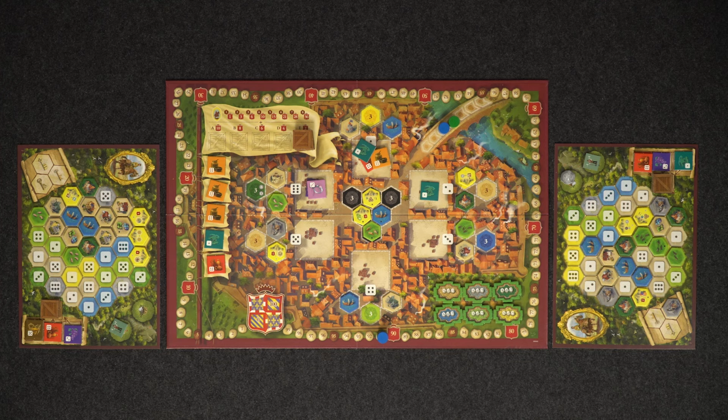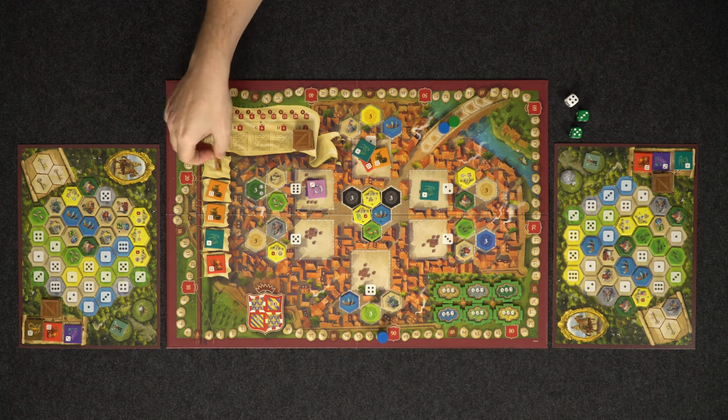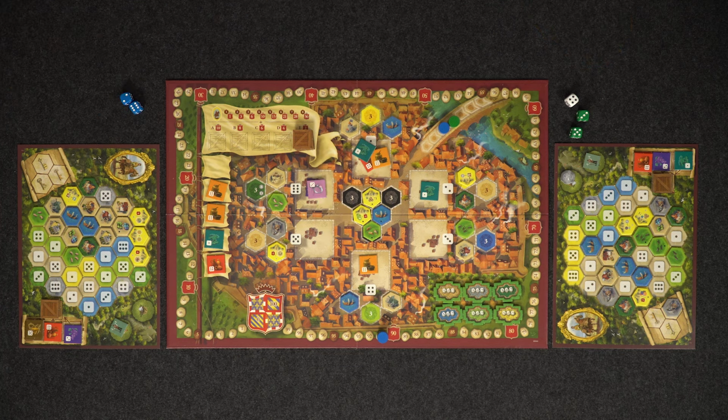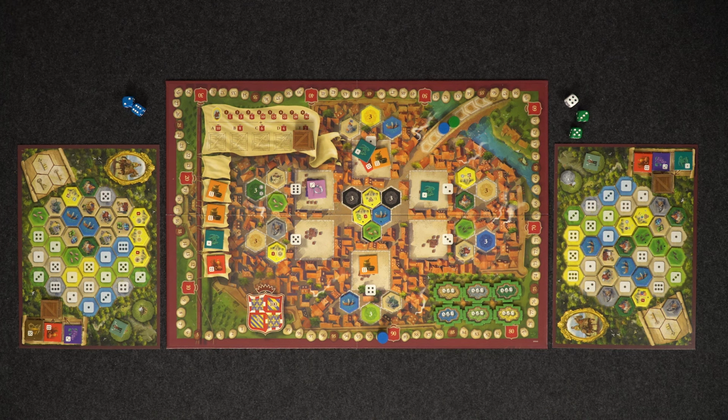Second last round, round 4. All right, and so we're all set up. We've moved everything. Okay, so we go into number 4 this time. Got a 6 and a 2.